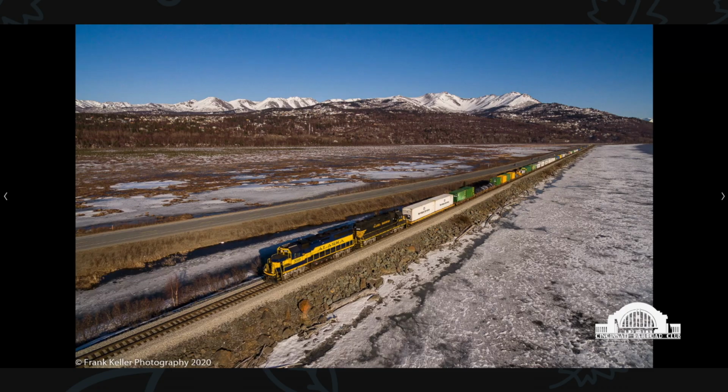Just to give you an example, 2 years ago, my wife retired. We bought a house in Kentucky. We sold our house here in South Anchorage. It was a big snow year. We put the house on the market on April 30th, and we still had like 4 feet of snow in our yard. The winters are hit or miss. This winter here was pretty mild, not too much snow. You just never know.